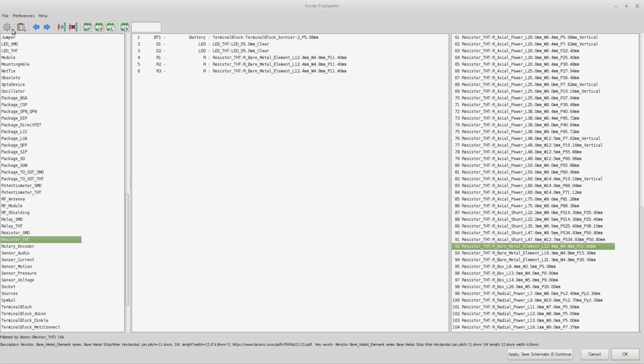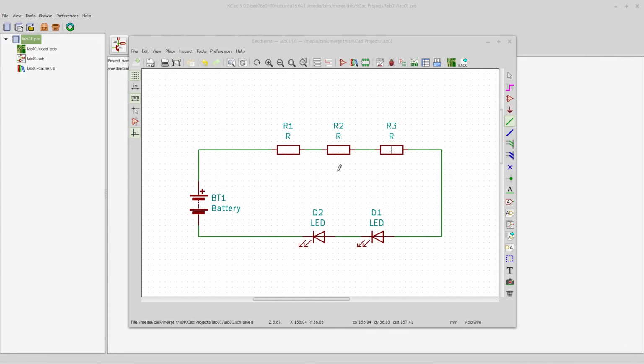but I'm noticing in 5.2 here we don't have a save button, which I think is weird. Why did they do that? I know I just saw it right over there, but oh, here we go. Look at this down here: Apply, save schematic, and continue. There we go. So it used to be right up here in the corner, now it's down here. You hit that, and apparently it's going to apply, save, and nothing. Okay, so you hit that, you hit OK, and then we're back here. Good. Done with that step.